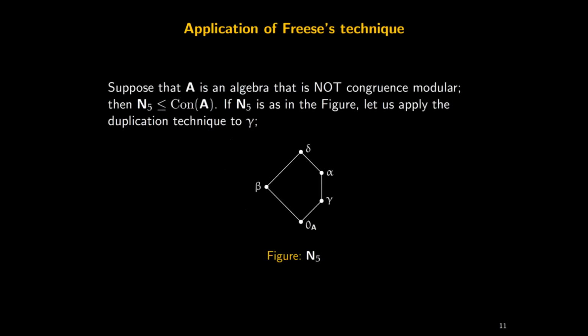So to give a real example, an example of an application of how we can characterize the congruence lattice of A of gamma in this case, no, A of beta in this case. Okay. Let us consider this pentagon labeled in this way, and let us apply the technique. Let us consider A of gamma in this case.